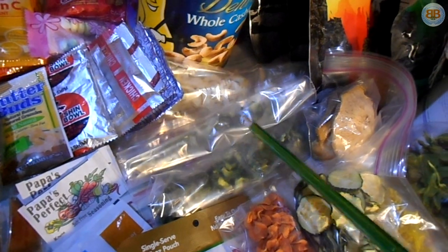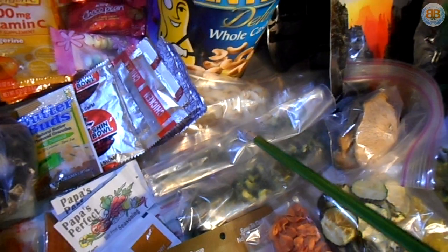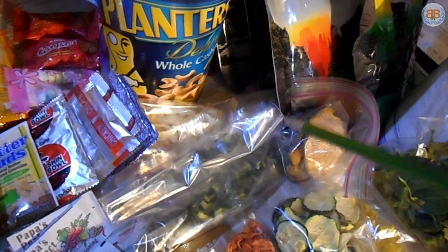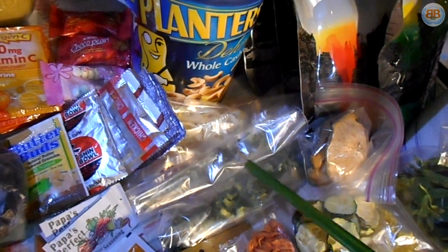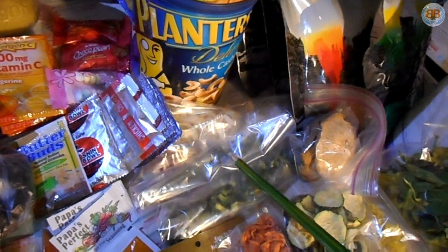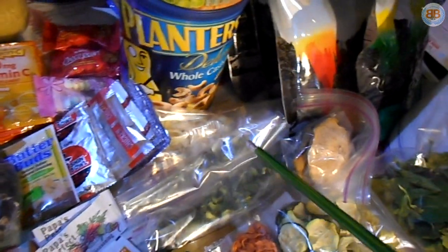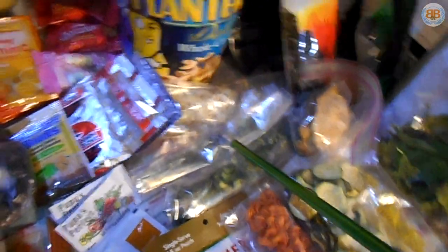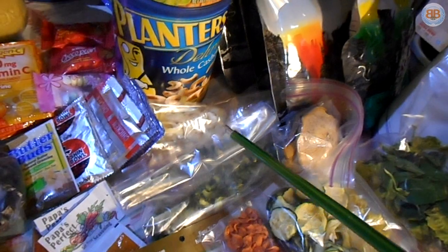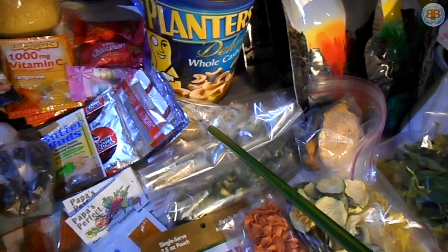Just a warning — the jalapenos are very spicy. Last time I dehydrated jalapenos I cut them too large, and the dehydrating process concentrates the oils. I love hot food — I'll do habaneros, ghost peppers. I renamed these 'lagrimas del diablo' — little tears of Satan. Even the guys on my last backpacking trip, who said they liked spicy food, tried these and were crying, turning fifty shades of red.